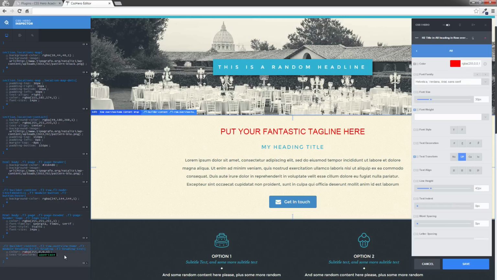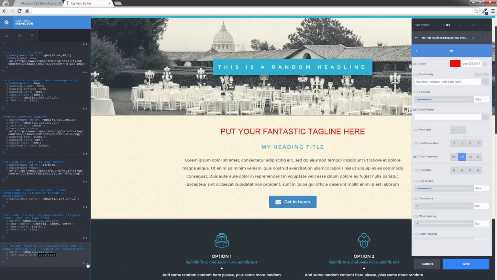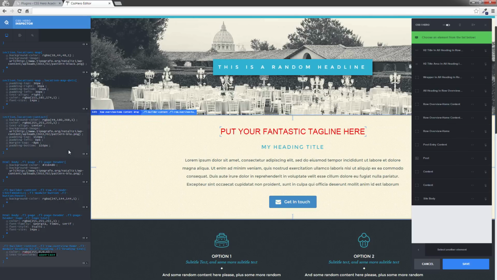One of the other things we can do here is, you see this little icon here. This will highlight which element we're working on. If we click on this, you see everything else dims, and it shows me that we're working on that one there. So if I take the X off of that and get back to my whole page again, I can make changes to that from CSS Hero over here or using the new inspector tool. It's really cool. It allows you to learn as you create the CSS in CSS Hero. You can see the code being generated on the left-hand side there, and it's a valuable tool to make changes.